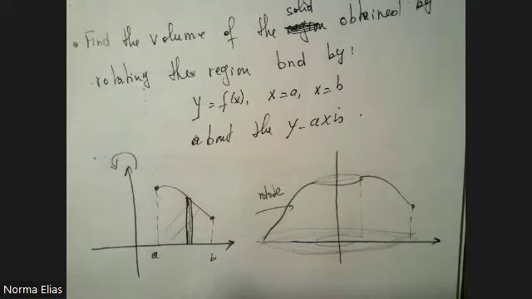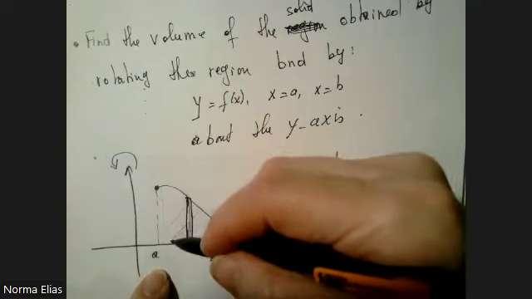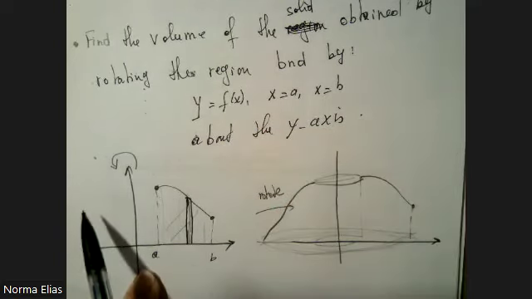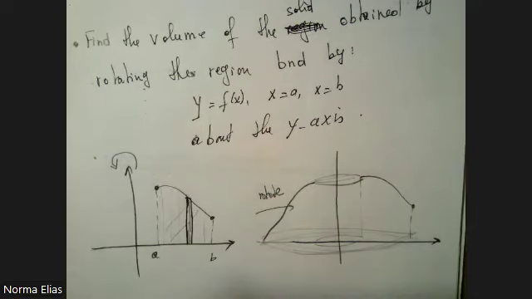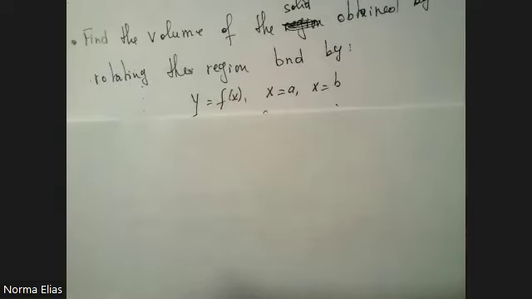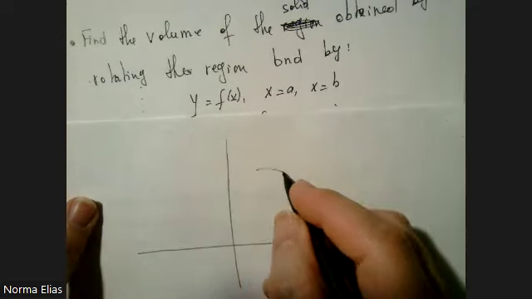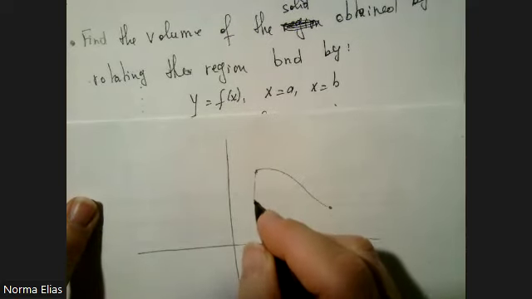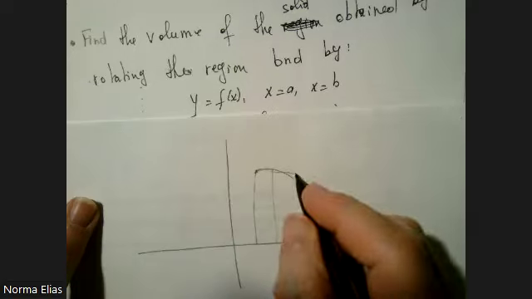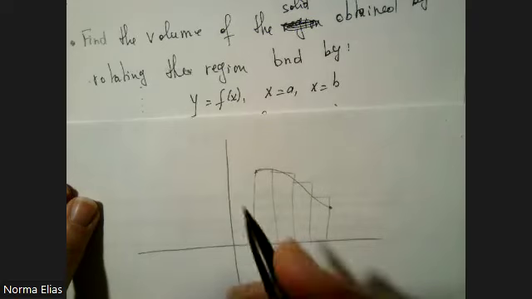Okay. So the idea is, like we did before, I take this piece, I cut, and then I rotate every one of them. So the picture in my mind is as follows. We can stop for a second, and I'll tell you what the picture in my mind is. That's the picture in my mind. So we're going to take this region and we're going to cut it into pieces. I'm just going to use 3 for clarity. And I'm going to rotate each one of them.